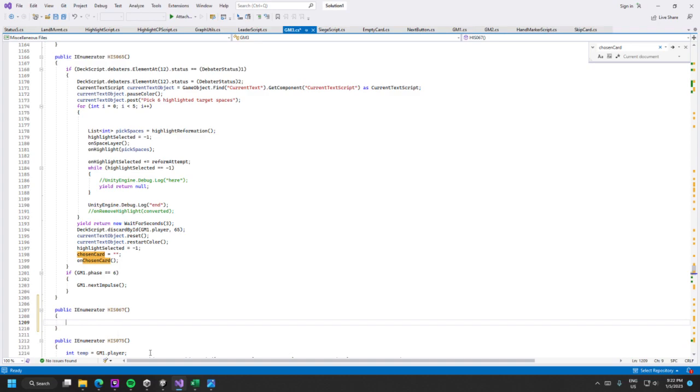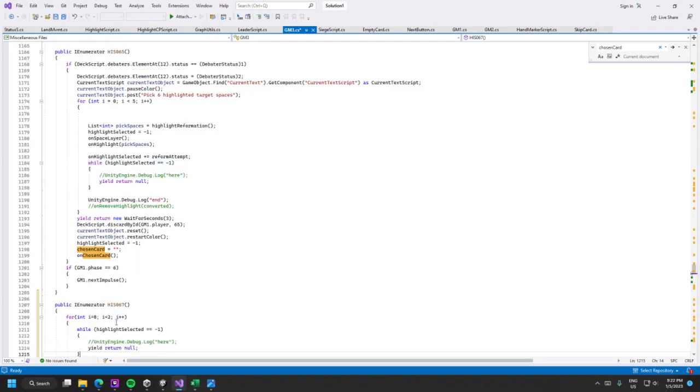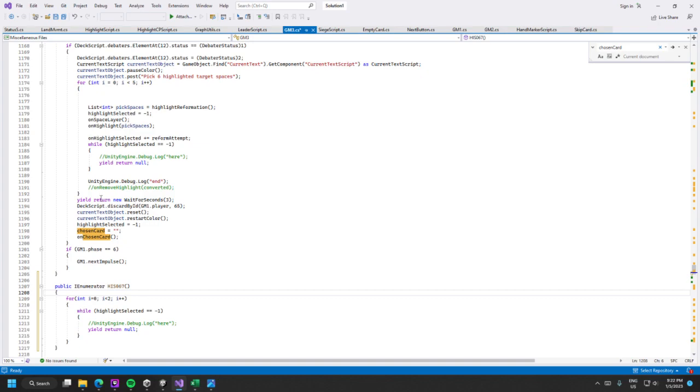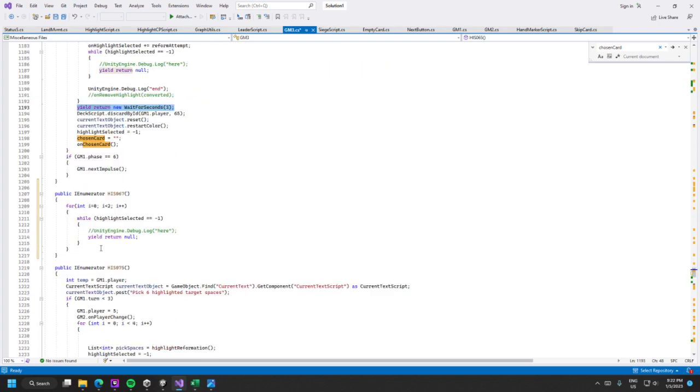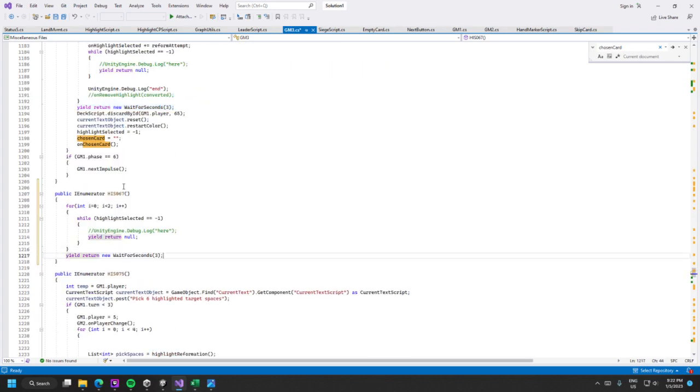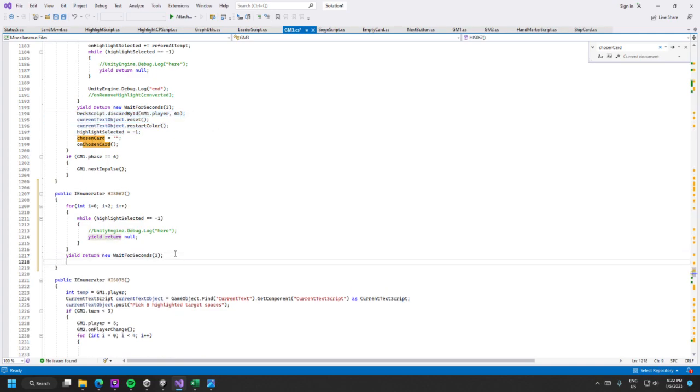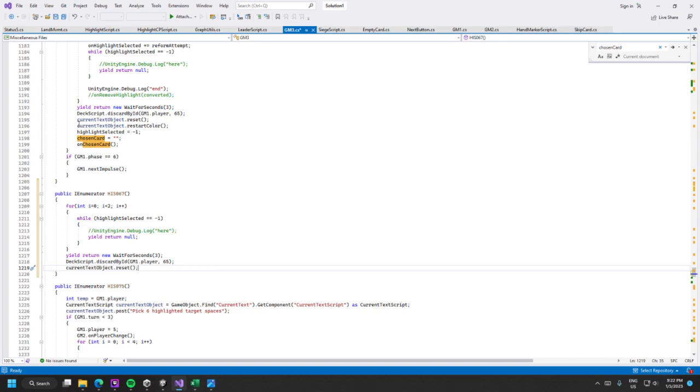So let's see, that's two spaces. For int i equals 0, i less than 2, i plus plus, nice. While not selected, yield. For this one, that will also be a restart color.